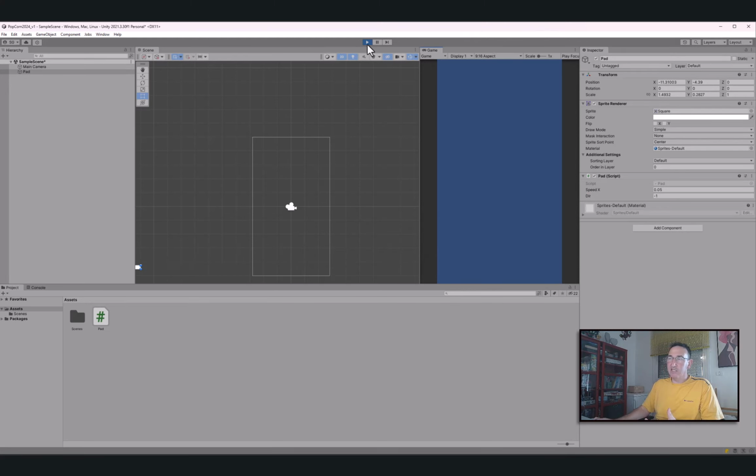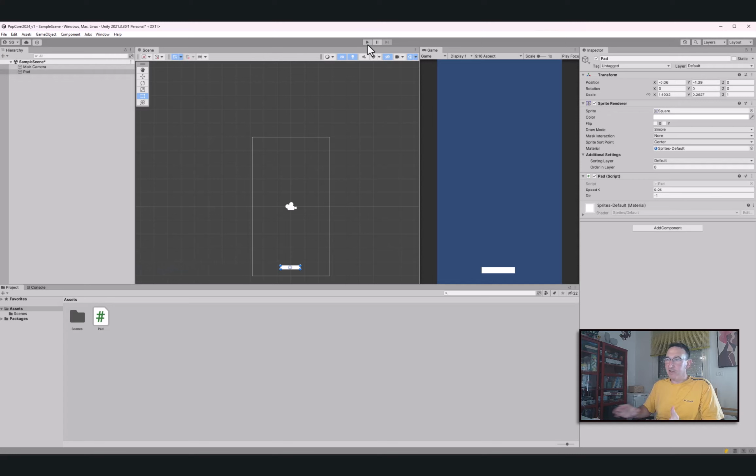Okay, you see, so just by adding two variables, we can actually see a lot of changes in the behavior just because we're using different values. We're using different values of speed, so we can make it move faster or slower, and we use the direction, so we can make it move to the right or to the left. So let's do something else.